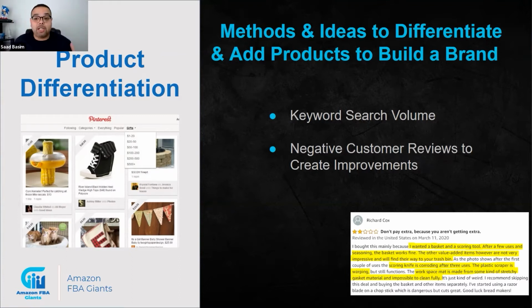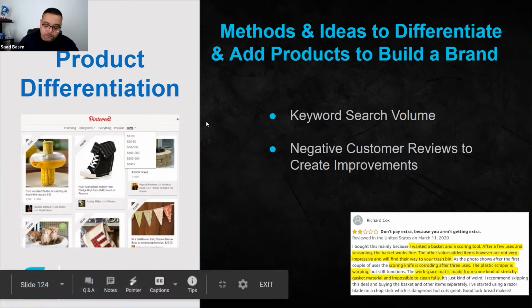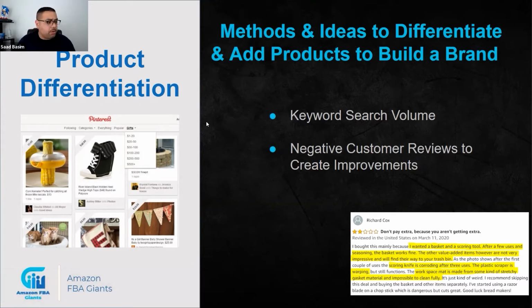Or some reviewers will tell you, hey, this product is amazing if it came in fiberglass, which is one of the things that I looked into. So keep looking at that, and I promise you'll be able to find good things. And Helium 10 made it very easy for us to find negative customer reviews. And it's something I will show you. I will share my screen and show it to you.